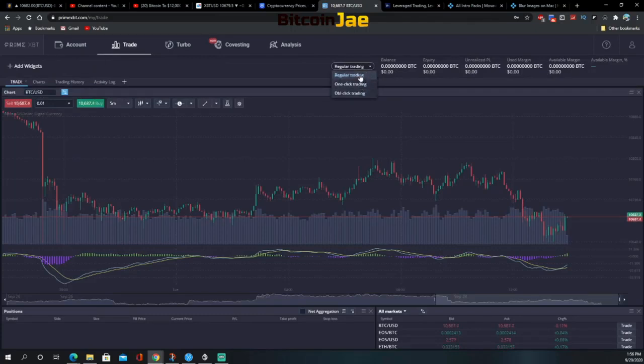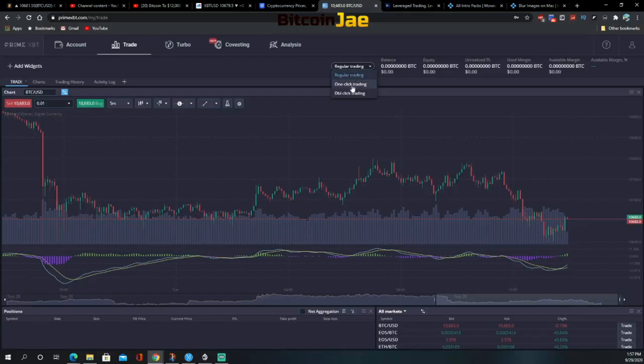Regular trading. A new order form is brought up whenever you attempt to place a trade. This will allow you to select additional parameters for your trade before sending your orders. Additionally, you will receive a confirmation prompt whenever sending, canceling, or closing an order or position. One-click trading allows you to control orders and positions with one click. Orders and positions will be sent, canceled, and closed immediately and without confirmation prompts.